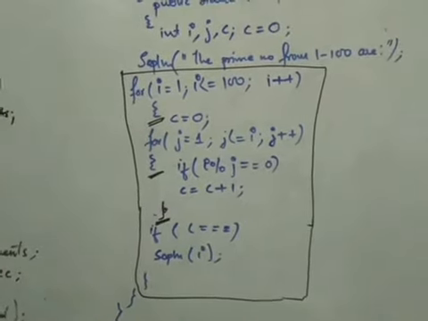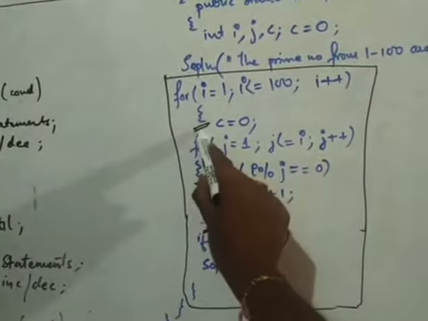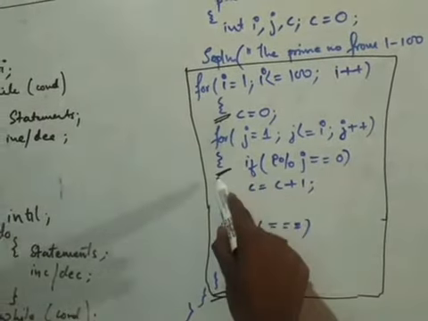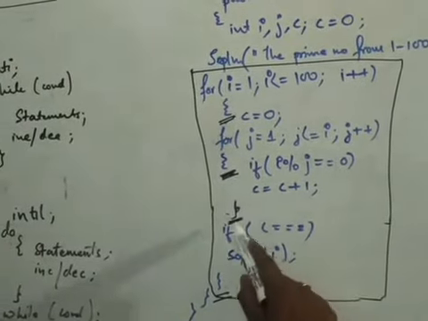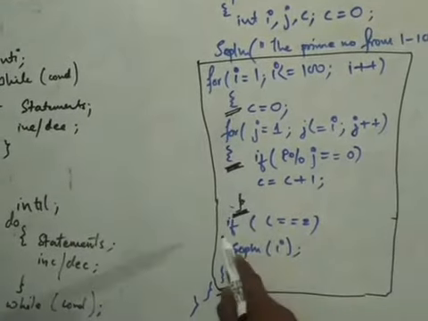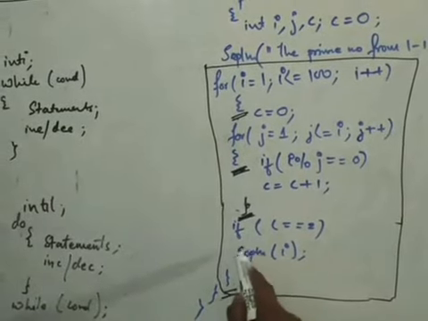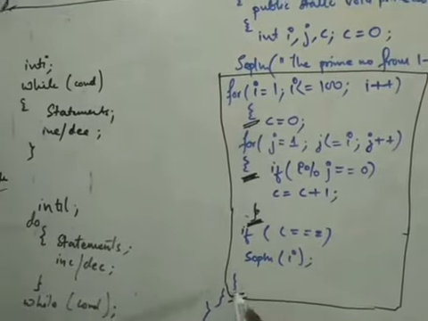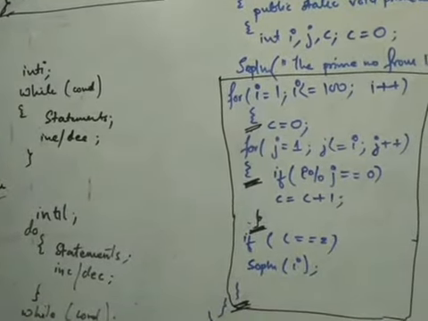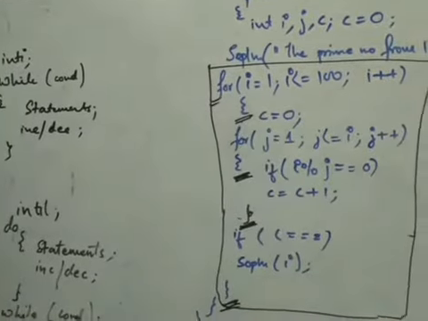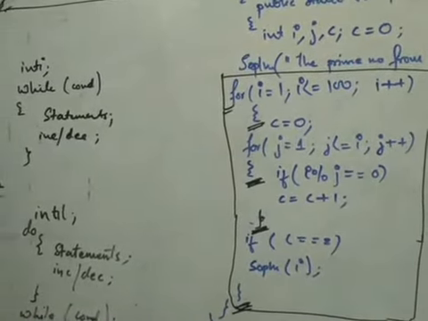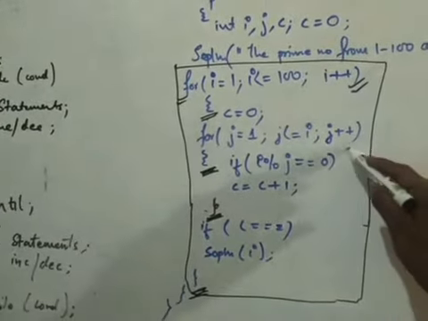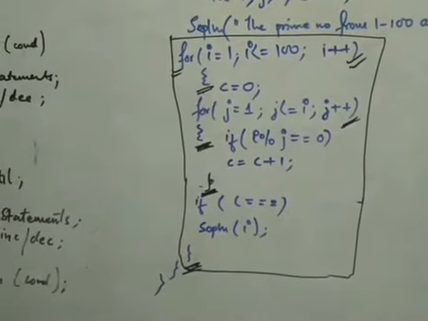Now focus properly here. First, this bracket is ending here. As we know, this for loop bracket is starting at this one and ending here. Clear? If there is no bracket here, the first statement will be inside the block. So this SOP ln I is inside this if block, and this closing brace denotes the end of the first loop, the for I loop, also called the outer loop. If we have two loops, we denote them as outer loop and inner loop. The inside one will be called the inner loop. So there are two loops we have.